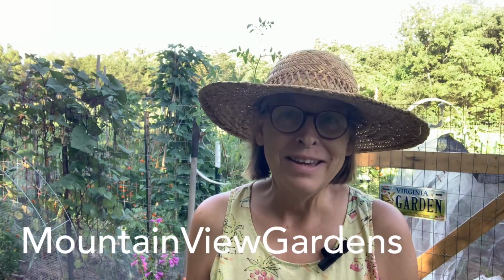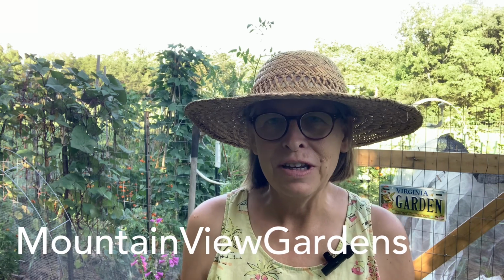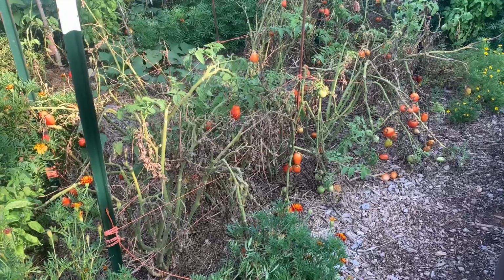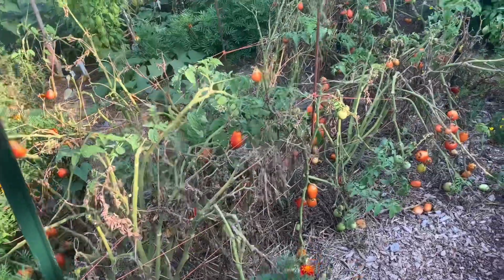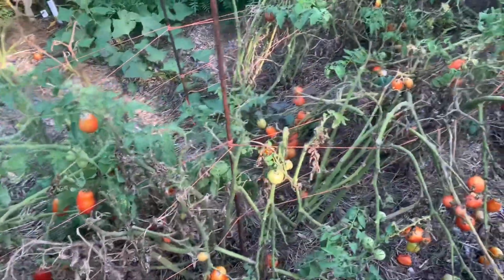We've been away a couple of days, so it's really nice to get back into the garden. I've been working on different things throughout the day, just picking things that needed to be picked. And now I'm actually going to go and flip my tomato bed, my sauce patch. My sauce patch is pretty much done. I'm going to pick the remaining tomatoes, and then I'm going to pull those plants, and I'm going to transition it into a brassica bed. I've got some Brussels sprouts already planted in there, and I'm going to add some other brassica and leafy greens there for the fall. So let's get to it.